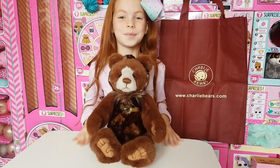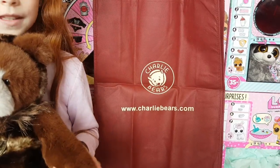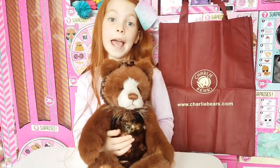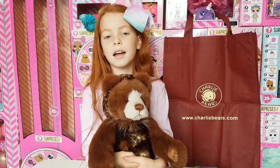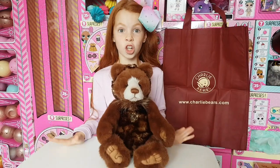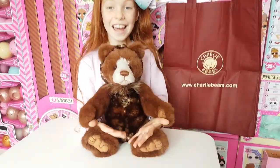You can buy Charlie Bears from charliebears.com and charliebearsdirect.com, and they have an amazing Facebook page. You can also buy on QVC UK and QVC USA if you're in America. There's also a shopping channel TSVN in Australia, and QVC Germany sells them too. In the UK, stockists like One More Bear carry them — check their website for the massive range. You can still buy older bears on eBay, and the 2018 collection is in stores right now.